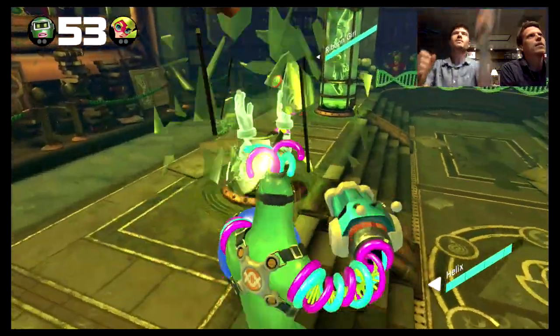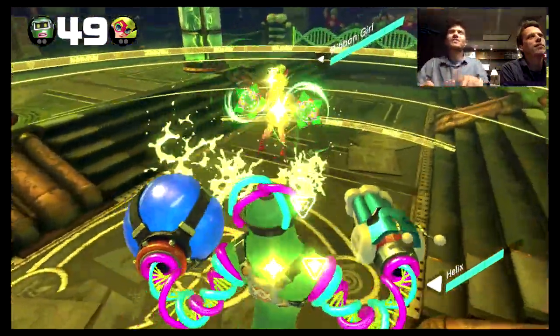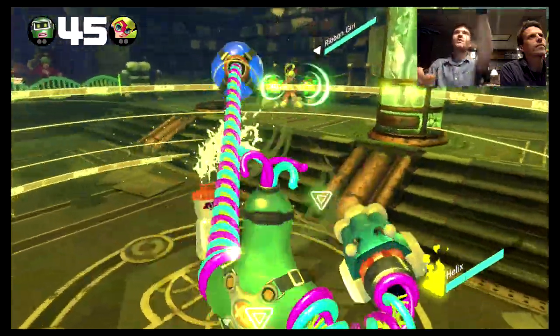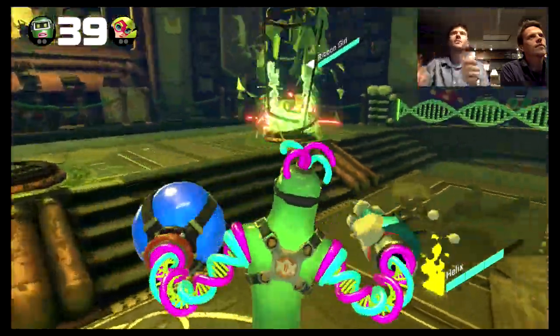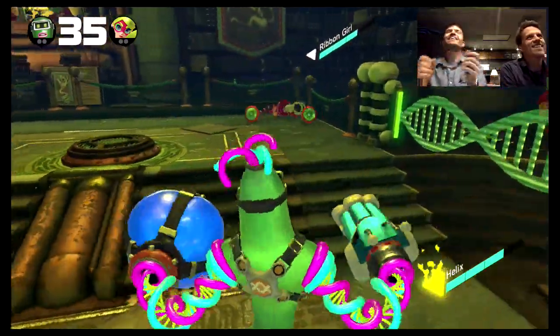So this is your home arena? I think so, because it's got the DNA. Now, this one adds your health points. Because I was in that ring when that happened, it gave me some health points. Okay, I grabbed her. So that's a good way to get some quick attacks. And it looks like there's maybe a crowd watching on the right.